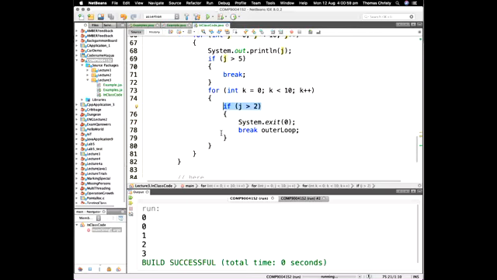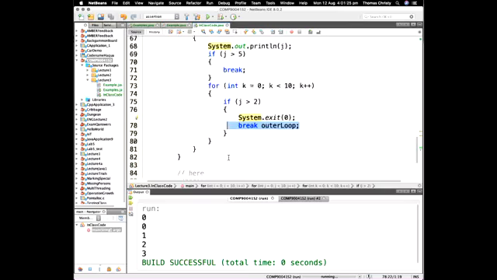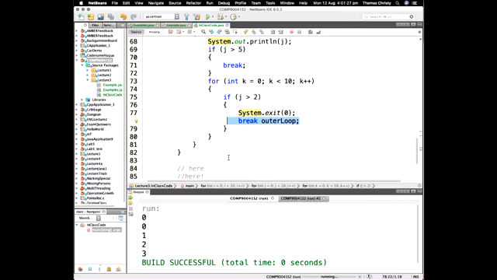I'm not sure why that's given a 1, 2, 3. Can anyone give a reason why that's given 1, 2, 3? Oh, yes, it's only running this whilst it's less than 2. So this one then runs, printing 1, 2, and 3. I'm not sure why it's printing though, because I'm not printing it, am I? I'm not sure why it's printing, but then System.exit breaks before anything else is done. Still don't know why it's printing. Anyone have an idea why that's printing?